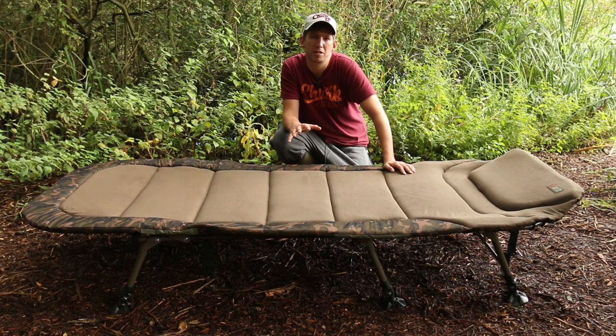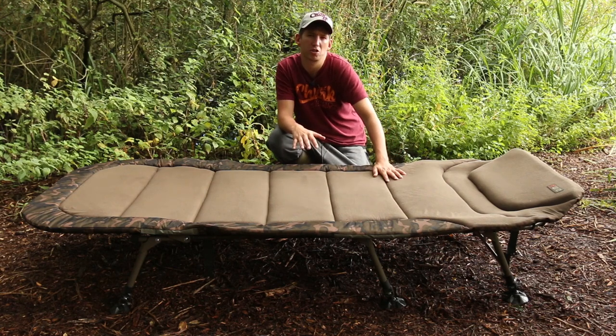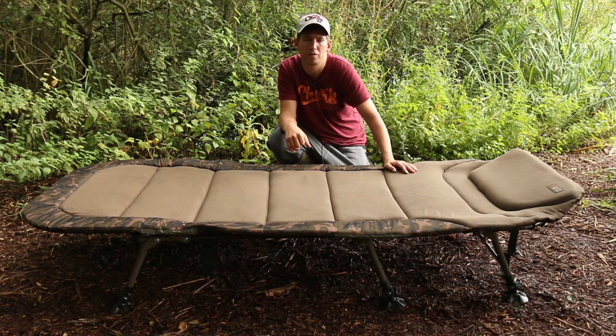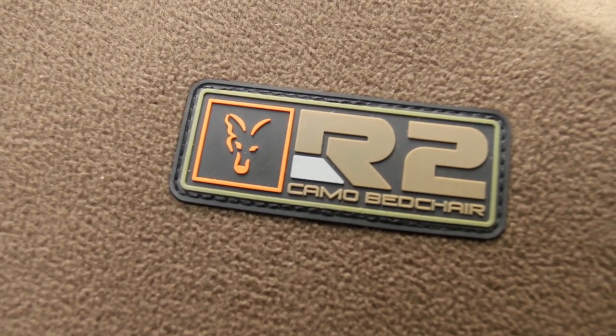Our Royale range of bed chairs have been replaced for the autumn of 2015 with this R-Series range. The R-Series Camo bed is available in three sizes. You've got the R1, which is a compact design, perfect for short sessions where you're using a small shelter, a 50-inch profile, for example. You've got the R2, which is this particular model here.